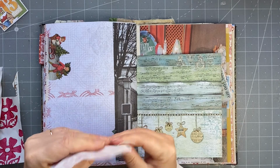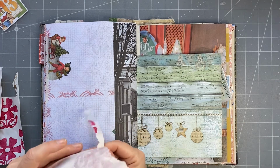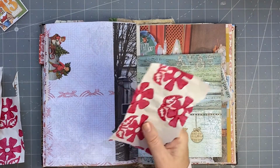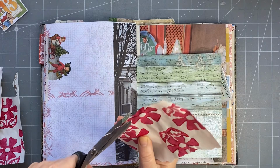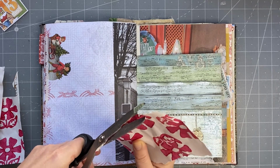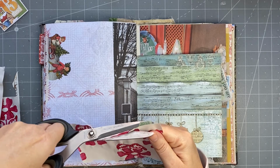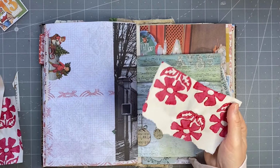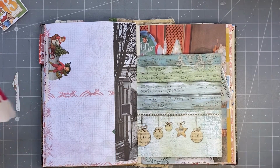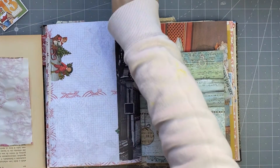Tear that off. See if we can straighten that up. And I just used my Arteza acrylic paints. Love that red. That red is my favorite red. It's that pinky red, the raspberry red. Just love it. So I'm going to glue that down.